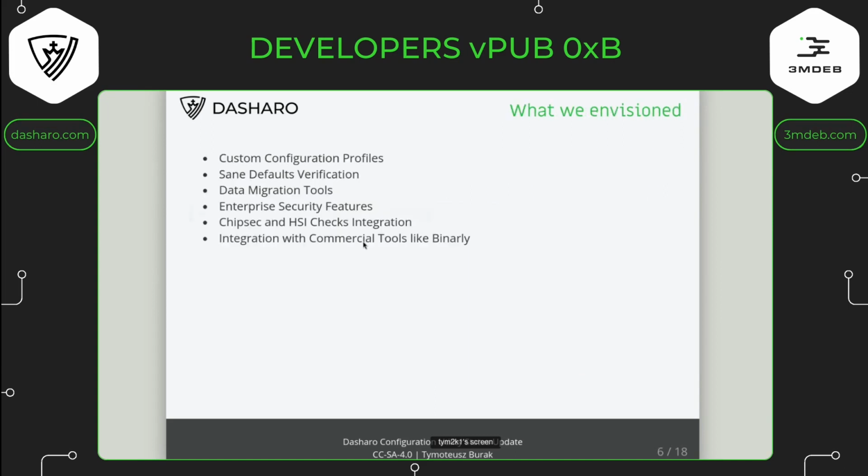So yeah, this is what we envisioned for this tool, because of course this basic functionality was only the first iteration, and we had some ambitious plans for how we can expand on this idea and bring more functionality to the users. Those are pretty cool in my opinion. Custom configuration profiles would be nice, so it's easier to apply your settings to multiple systems, ensuring consistency in deployment.